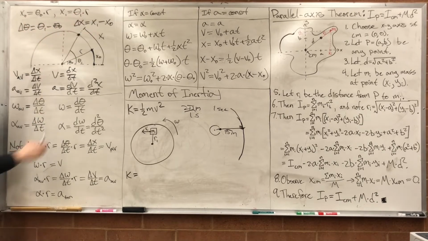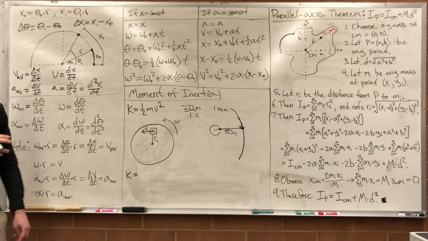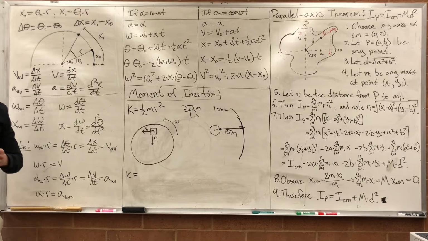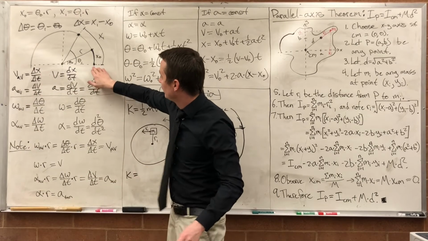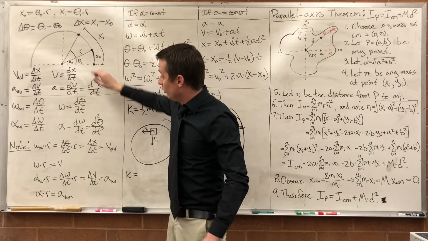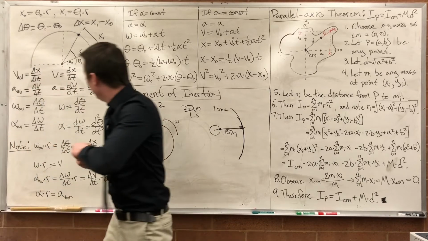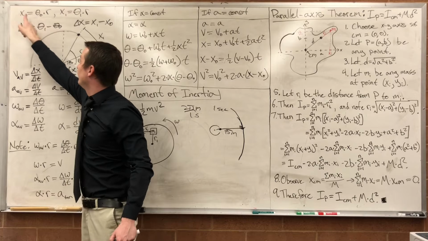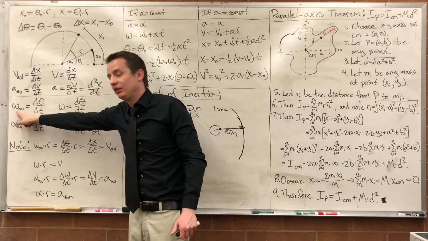So if theta is measured in radians, then x naught is theta naught times r, and x1 is theta 1 times r. Or in other words, if you take theta and you multiply it by r, you're left with x, your linear displacement, we'll say, to distinguish from angular displacement. How do I get from a theta naught to an x naught? We multiply by r.